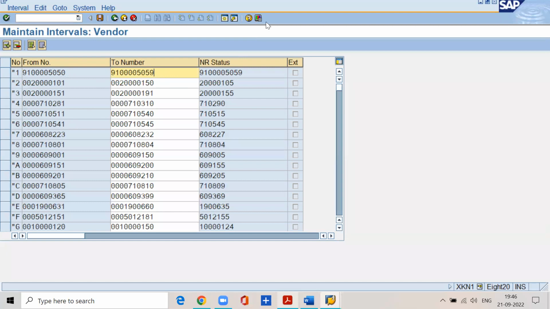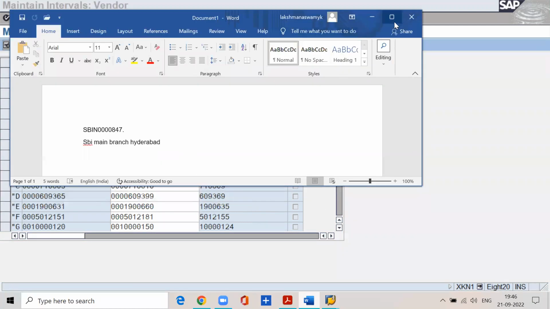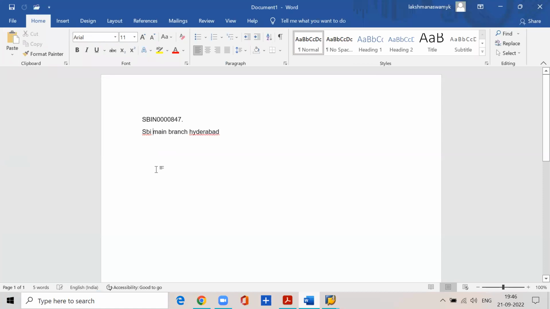So what is the number range number you have identified, Hemabindu? I have identified Z. Greater than and less than, sir. No, it should be two characters. It is two characters, no? It should, yeah, greater than, less than, both. Okay, okay. First greater than. Yeah. And less than.